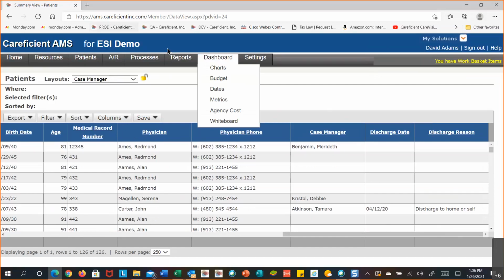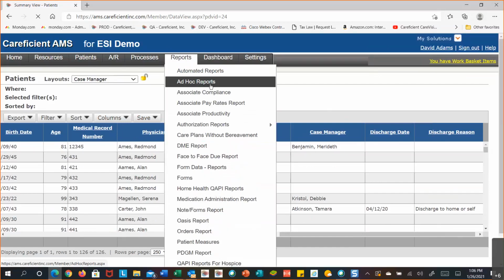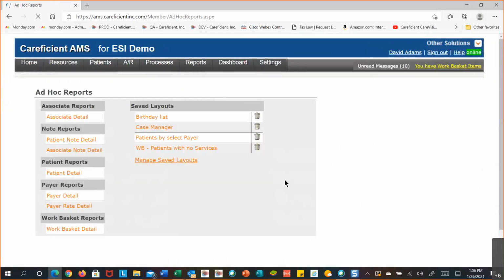And so now if I go back to my reports, if I see my ad hoc reports, you'll now see that I have my case manager report as a special report that I customized. You still have the same baseline report that you worked from that you can do again and make some changes to. So this will allow you to rerun any of these reports that you need to.